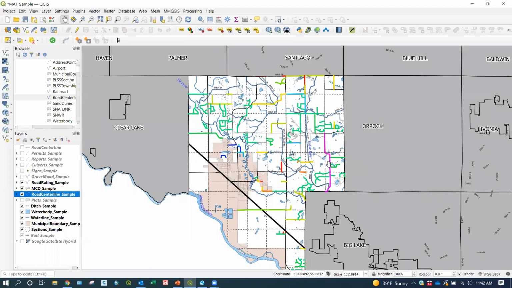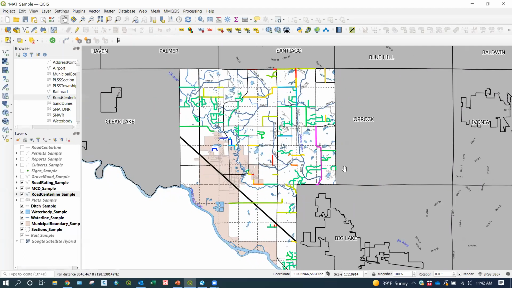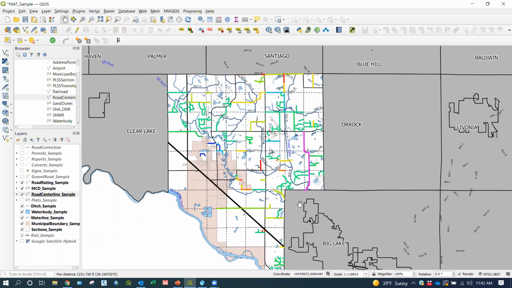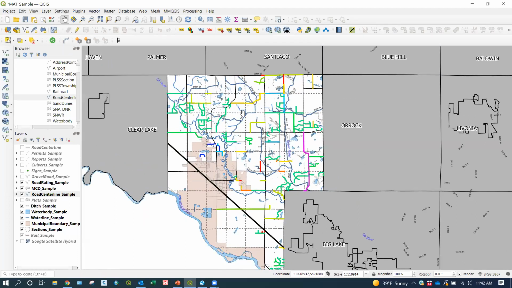Now we can see this road is in a condition where we might want to start considering a reconstruct, as well as this little section here. Some yellow, maybe we can look at doing some preventative work, maybe an overlay, maybe some minor maintenance like crack sealing or chip sealing. And then the green ones, we know that we just have to keep on the maintenance, and then look at an overlay maybe 5 years down the road.